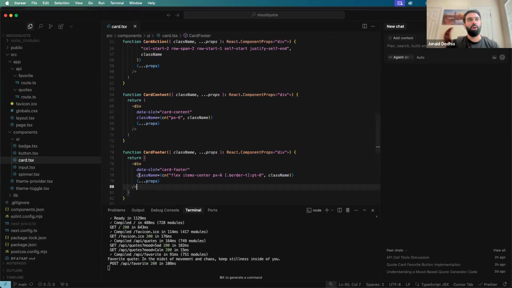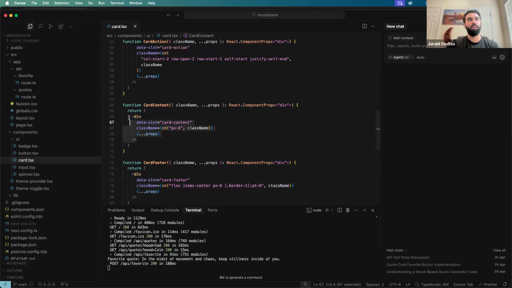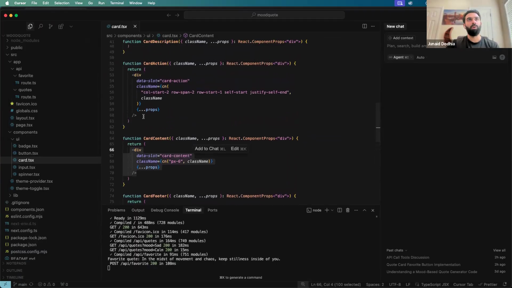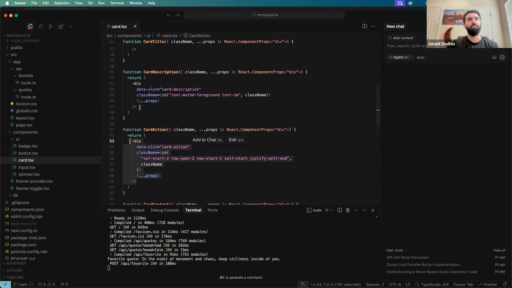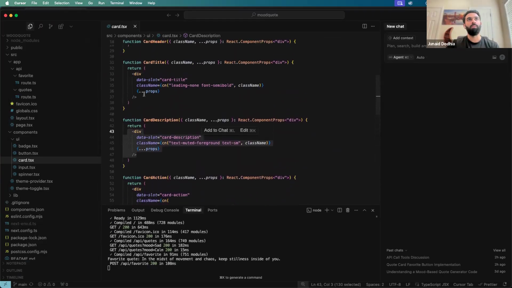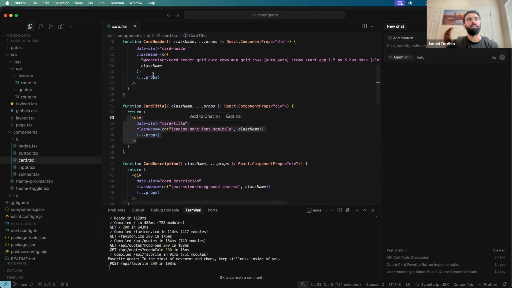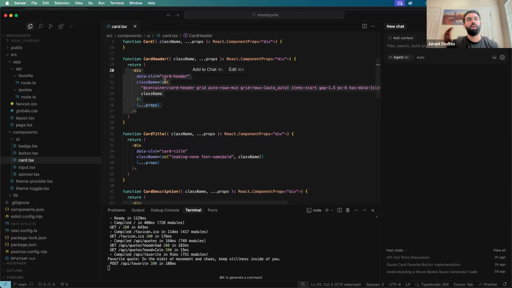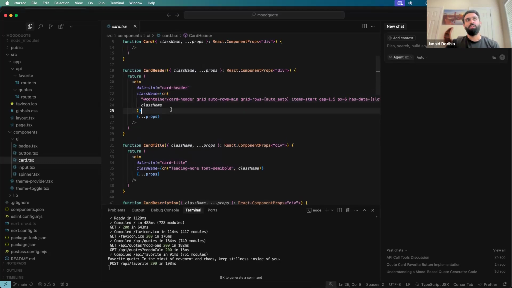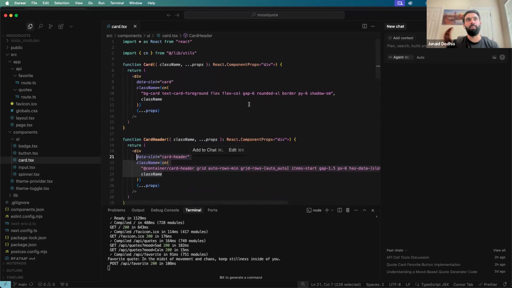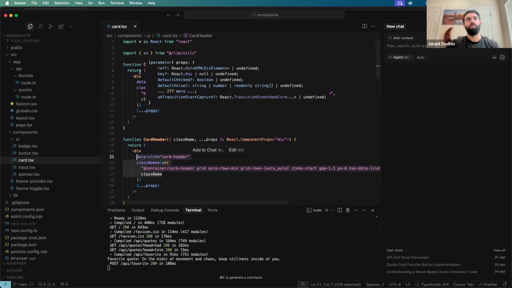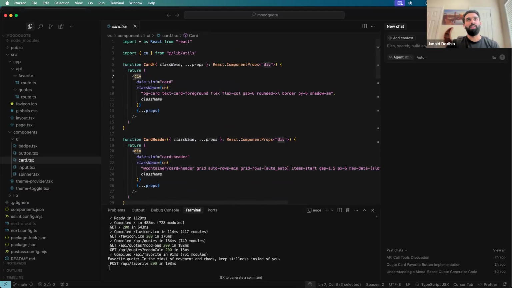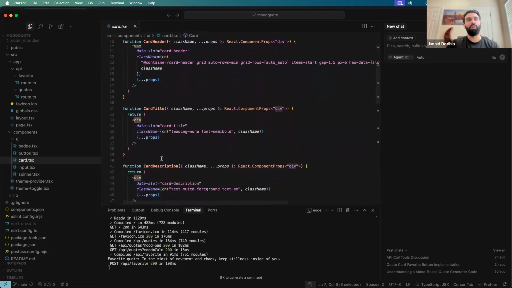There is a div for the card footer. There's a div for the card content. There's a div for the call to action inside the card. There's a div for the card description. There's a div for the card title. And then there's a div for the card header. So what's inside the div is not super important to know at this point, because that will mostly be generated by the AI component for you. But it's important to know that everything is divided in terms of divs. So you have one overarching div and then nested divs inside of the card component.